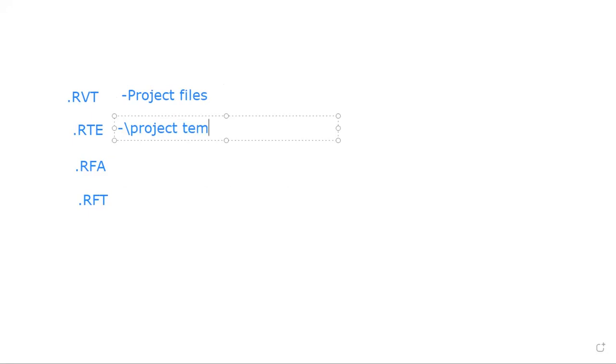Like that, in Revit also, we can create a template. That is nothing but .rte, a project template. And .rfa will be your family files. I told you family files are a separate thing, with a separate workspace. So that particular family will get saved as an .rfa file. And .rft is your family template.